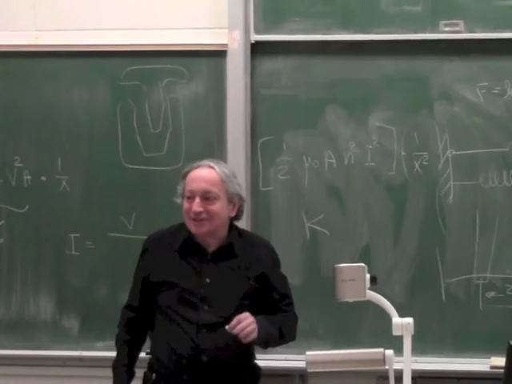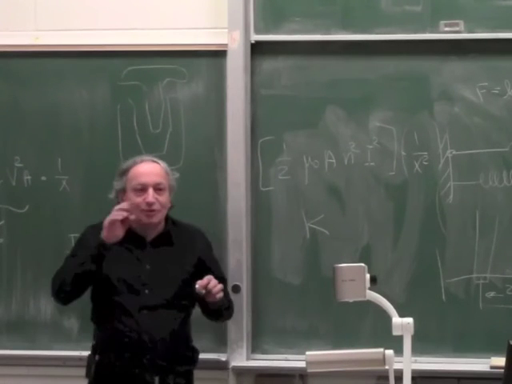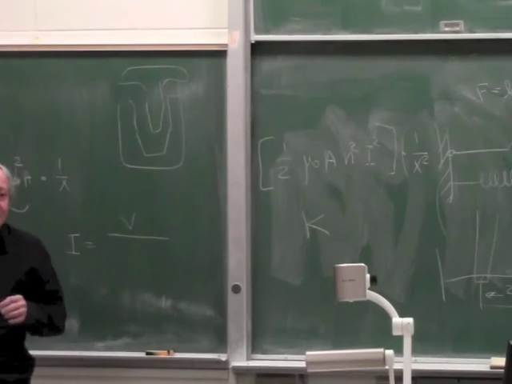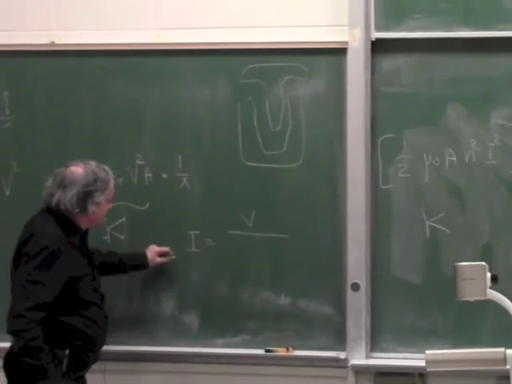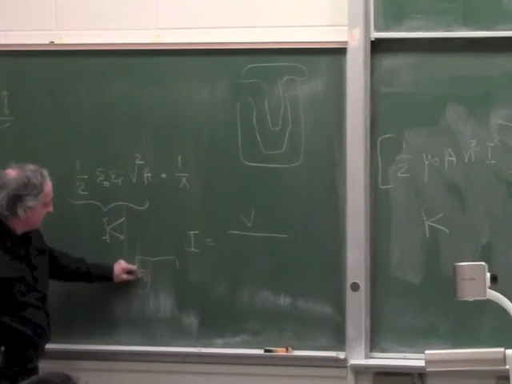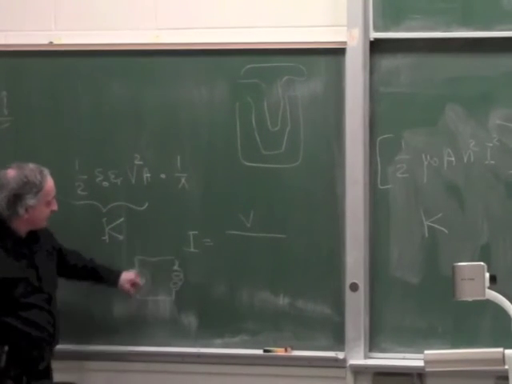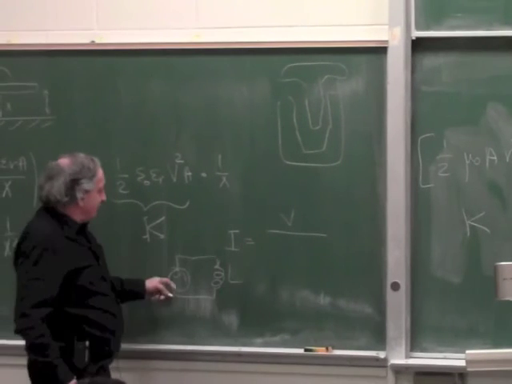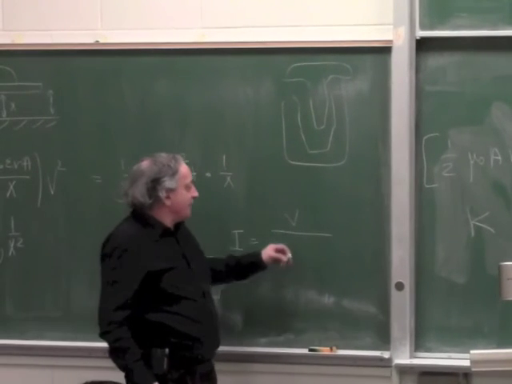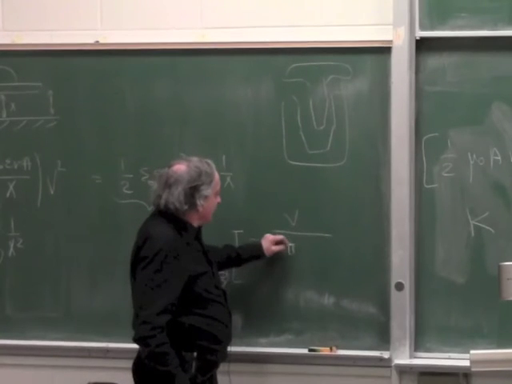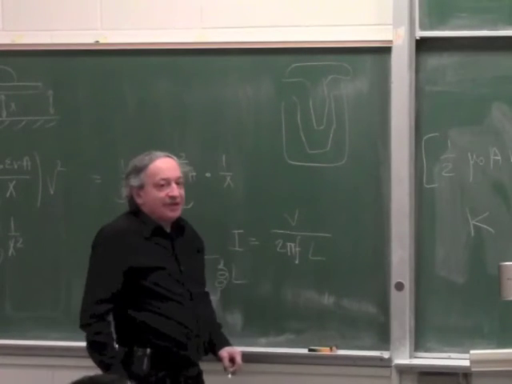No. It goes back to what you learned in first year university, okay? In an AC circuit, let's say a simple circuit which just has an AC source and an inductor. Let's ignore the resistance. You just have an inductor L and an AC source, okay? So the current is V over 2 pi FL, okay?